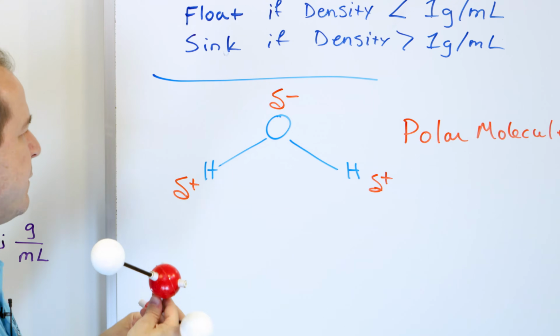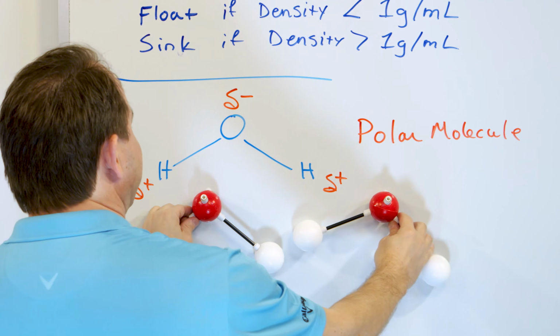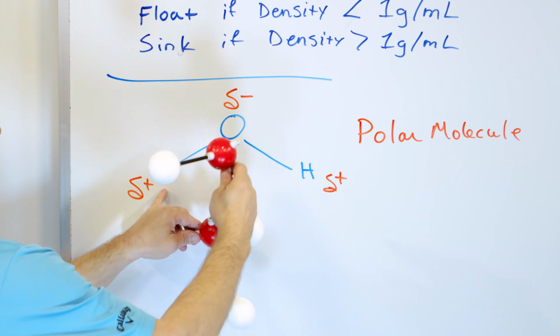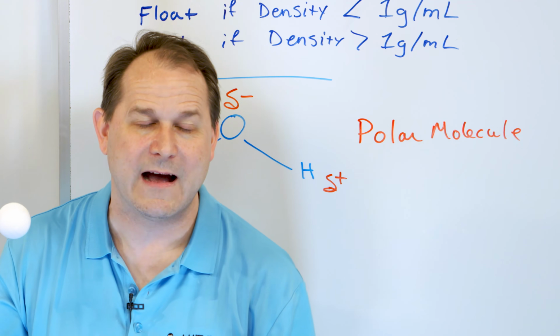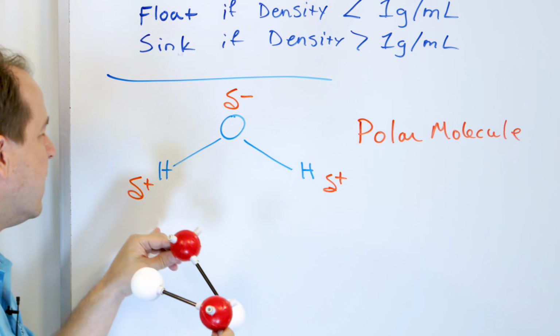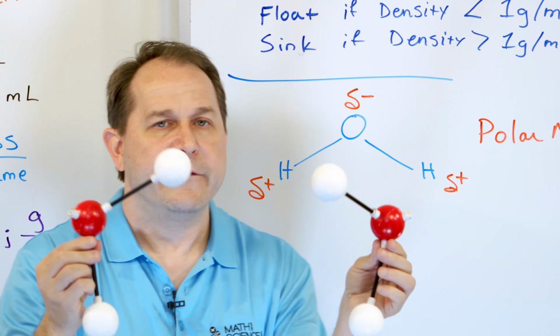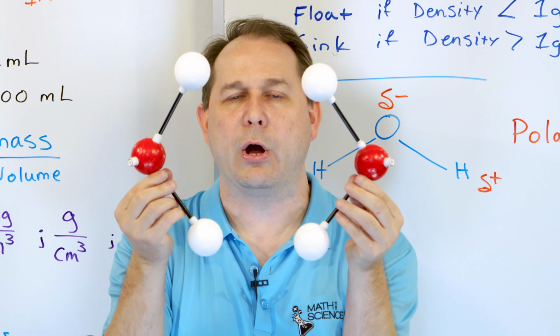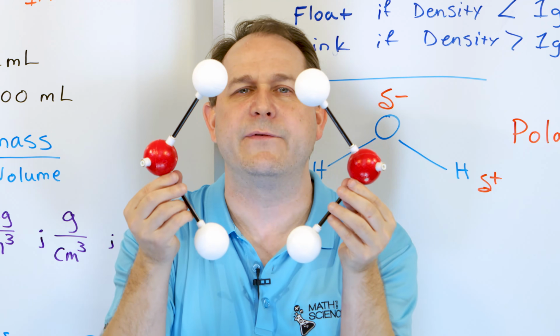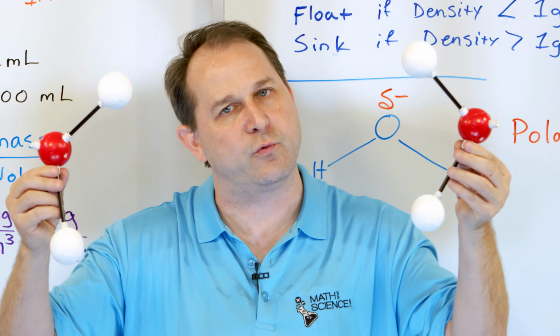What is going to happen if you put two of these molecules next to each other? Well, the hydrogens are positive and the oxygens are negative. Opposites attract. I'll say that again. Opposites attract and likes repel. So if I have two water molecules like this and they get close to each other like this, the white balls here are very slightly positive. They're going to repel each other and bounce off the other way.